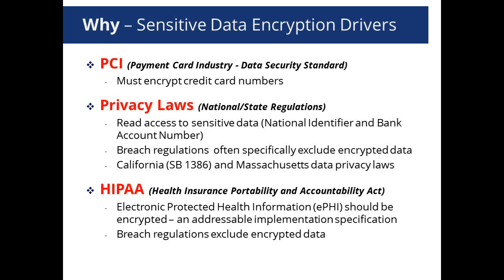And then finally, HIPAA. So if you are storing some sort of HIPAA data, so this is basically protected health information, so you're storing health information on customers, other people, on your employees. There's certain regulations within HIPAA that really recommend you encrypt the data. These are addressable implementation specifications, so therefore consider them a type of optional, but you need to have some sort of compensating controls if you aren't encrypting the data. Within HIPAA, there's also breach regulations, just like the privacy laws, that say if the data is encrypted, you don't have to actually notify people.